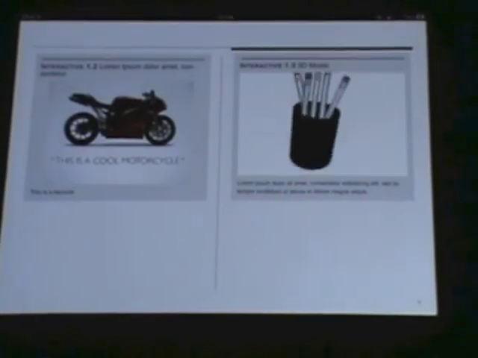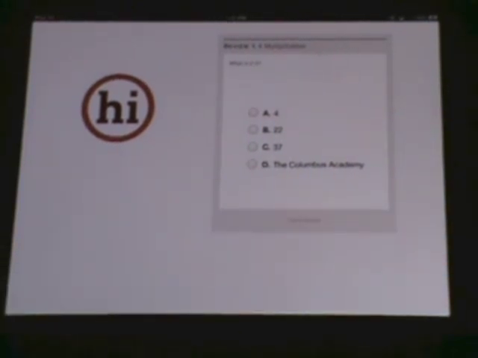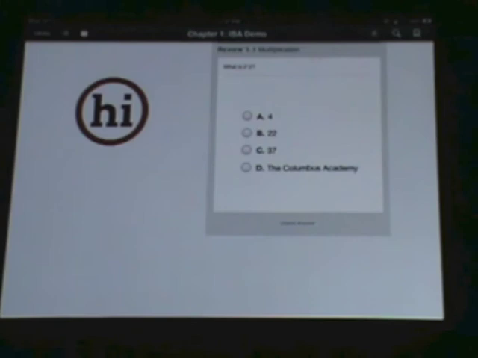Over here, you can spin a 3D model around. This is a 3D model I put in here. These can all be gotten from the Google SketchUp warehouse. It's a little bit more complicated, but it's still very easy to understand. Over here, this is an image pop-up I made. It says this is a popover.